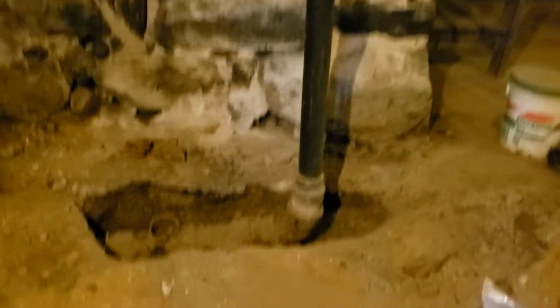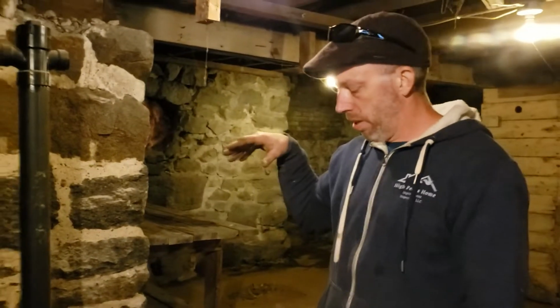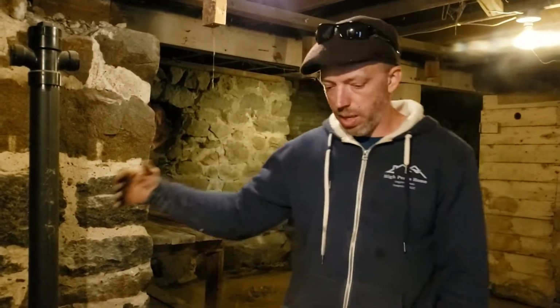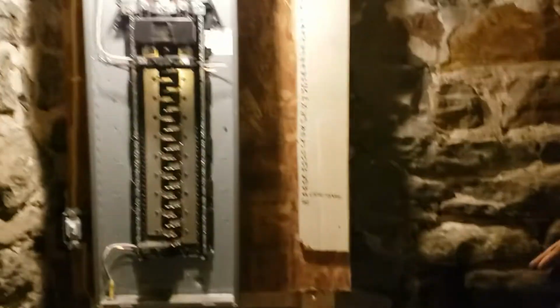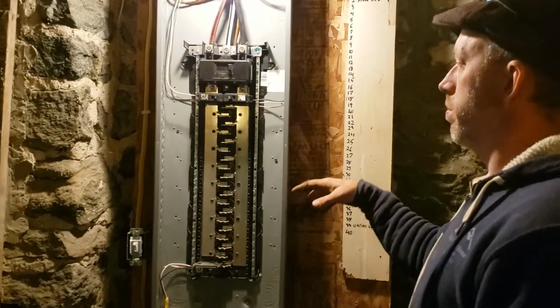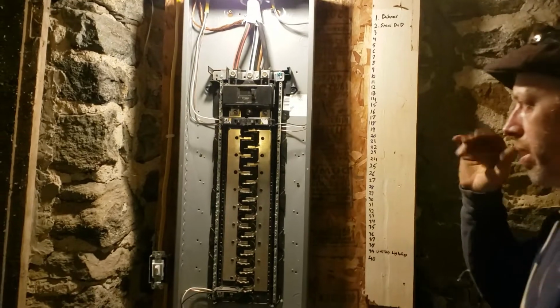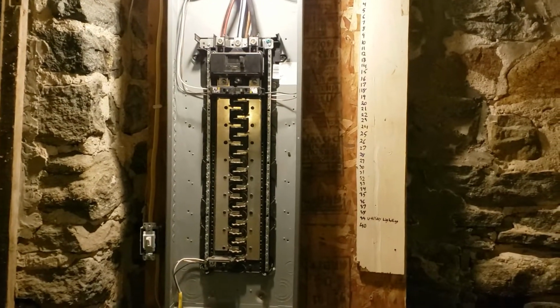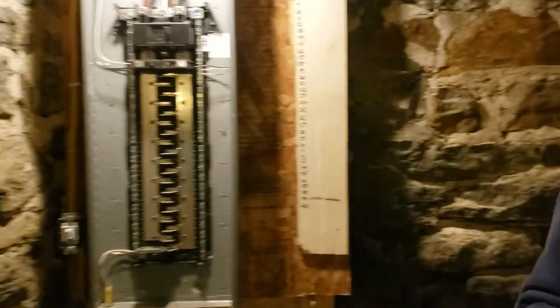In the basement here, we've got the septic line that we're sorting out to see what's viable, what's not. I got Roto-Rooter coming out next week. They're going to snake it for me and tell me what condition it's in. And then right behind Nick here, we got the new service panel in. So we got 3 circuits running at this point, lights and outlets for one for upstairs, one over there, and we got lighting in here. So yes, we have power again.